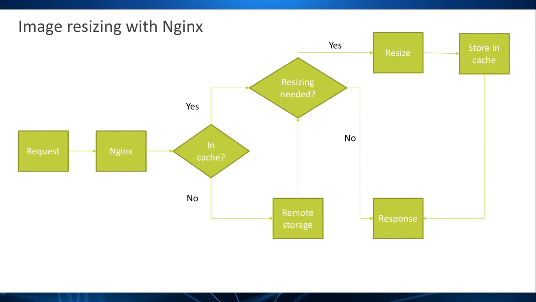All consequent requests for the same image with the same resizing parameters will be taken from the Nginx cache. It's a very lightweight and very fast solution, and with proper configuration, it doesn't need Magento to do anything because Nginx can be configured to go directly to S3. In this case, you even offload processing resources from your application, and it will dramatically decrease the load on the application side.